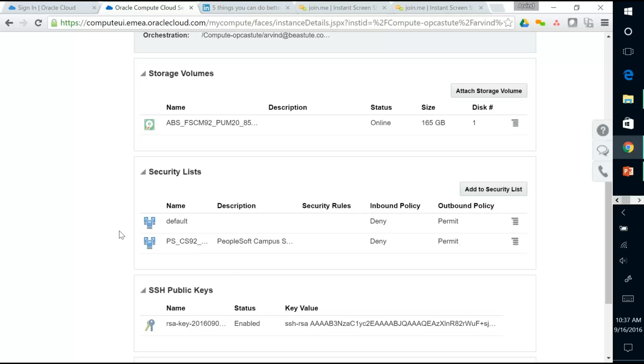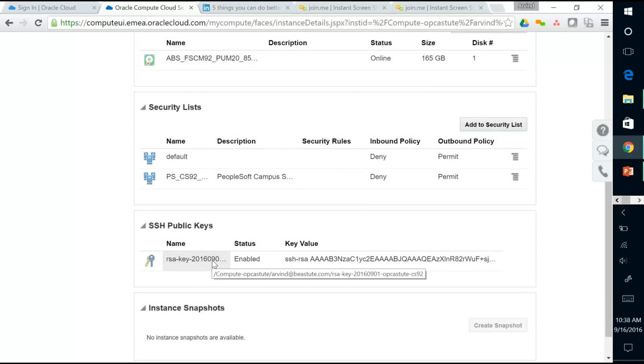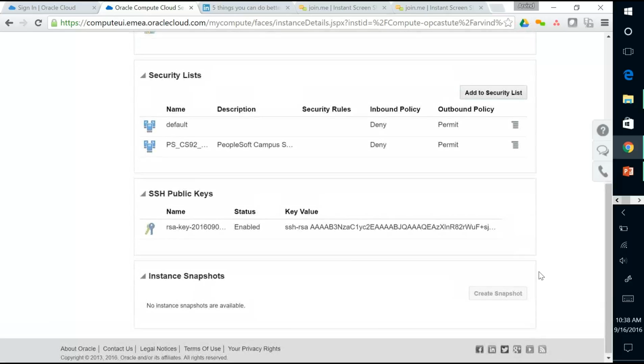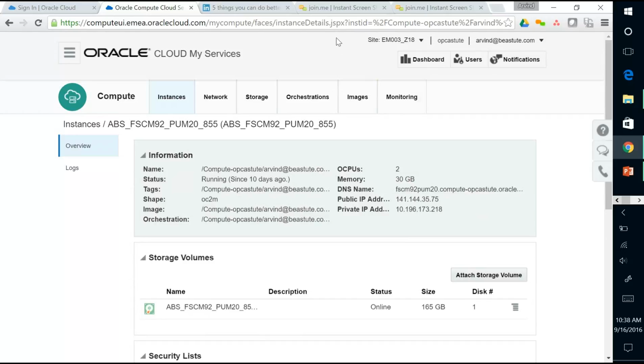And you can assign these. You can do this by server. You can do this by group of servers. You can do that. And everything is securely accessed through a public-private key mechanism. So using standard RSA encryption technology, you can create one or more keys or key pairs. One will be a private key, one will be a public key, and use that when you create the instance so that you can securely access these instances using those key pairs.